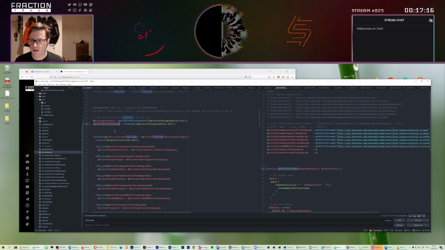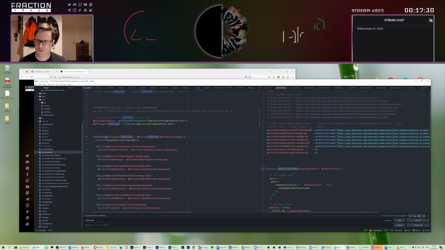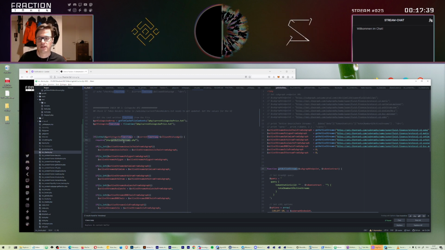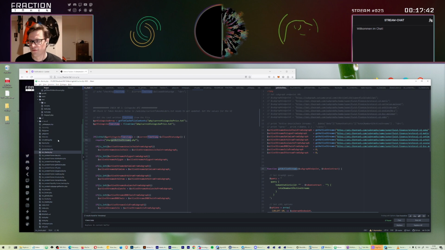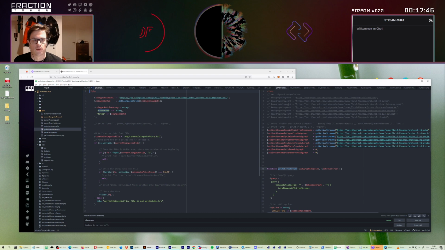So if the timestamp here, I'm just making sure that it's actually an integer. If not, then I'll just transform it to that. So if the current timestamp minus the allowed age is greater than that, then we need to run the script for getting the latest Coingecko price. That would be this one here.